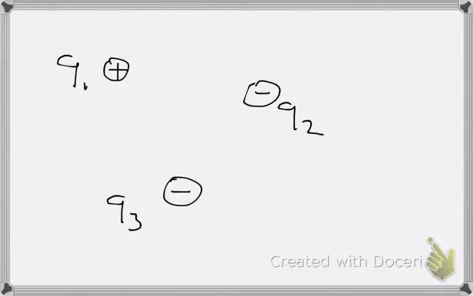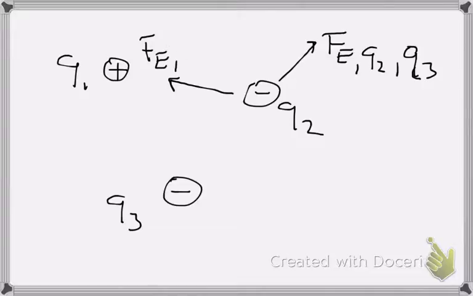So that means we need to think about, okay, where are the forces coming from? Now we have a charge particle at Q1, and we have a charge particle of Q3. Now, they're both going to exert forces on Q2, but one will be repelling, one will be attracting. So if we look at the charge from Q3, there is an electric force on Q2 caused by Q3, and since they will repel each other, it's going to push it up to the right. If we look at Q1, it's going to try to pull it towards Q1. So there's an electric force on Q2 by Q1.